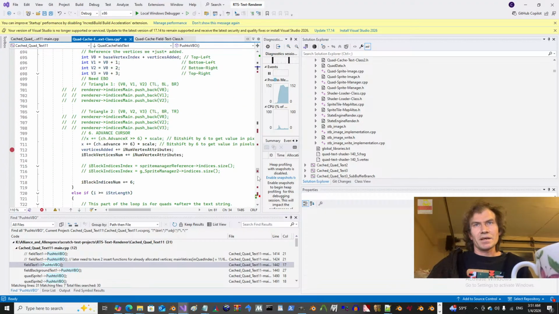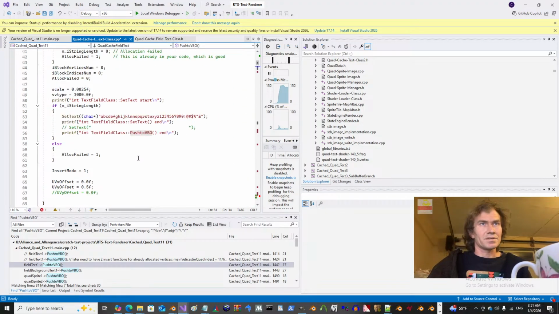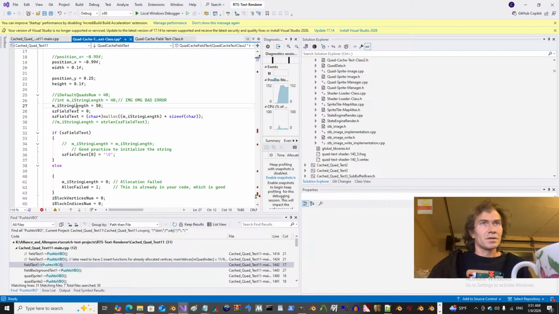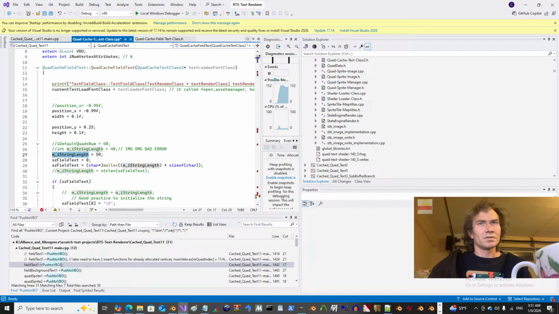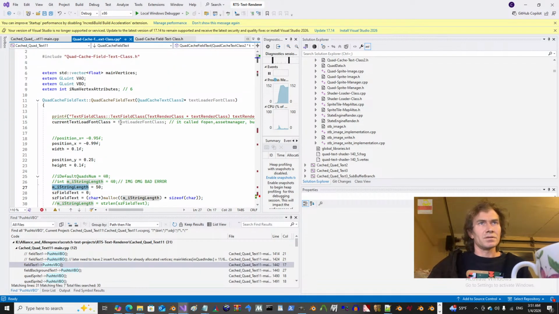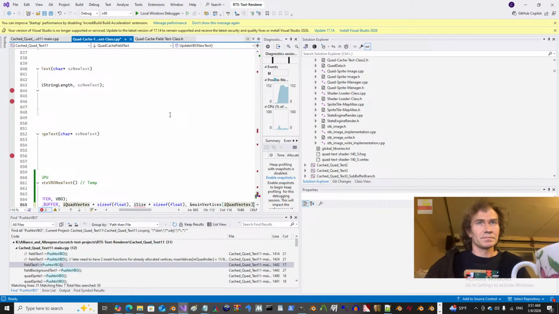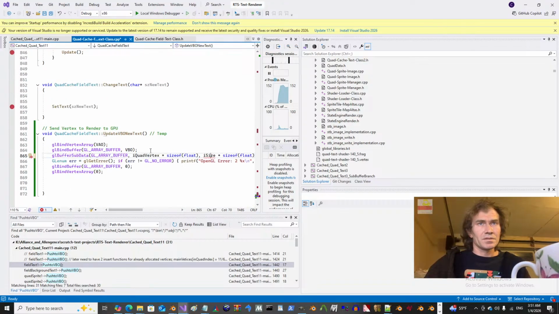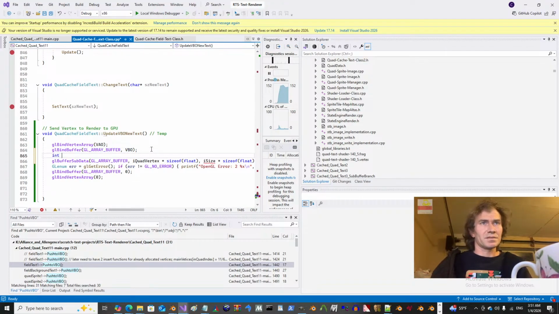Let's go to the class constructor. I think it has a tip for us. iString length is 50. So we will do iString length times number of attributes. So let's just define iSize.